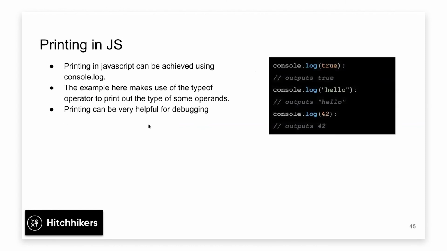And printing, of course, can be very helpful for debugging. If you're not familiar with the console, that appears in a browser's developer tools you saw earlier with inspect element. So you would never actually see that on the web page, or the user would never see that unless they open up developer tools, then they could see the console outputting anything from the JS.